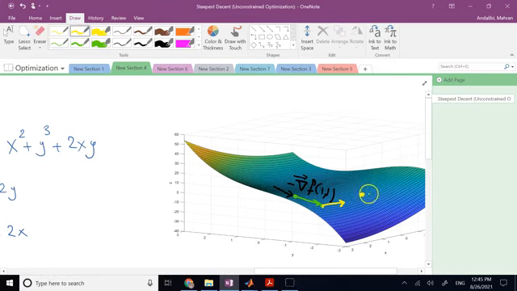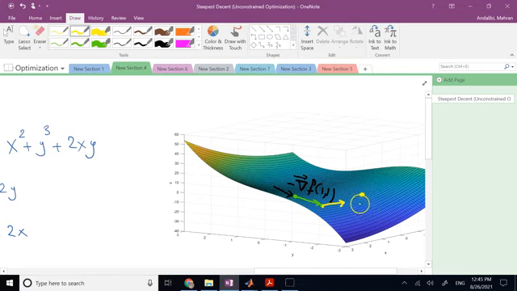In the global minimum, the gradient is going to be 0. It doesn't matter in which direction locally you move from that point. The function is not going to decrease; it is definitely going to increase if it's a global or local minimum, but it's not going to go down any further. So negative gradient will be 0. That's what we call an extremum or a stationary point here. And that means you have reached your what? You have reached your global minimum, okay?